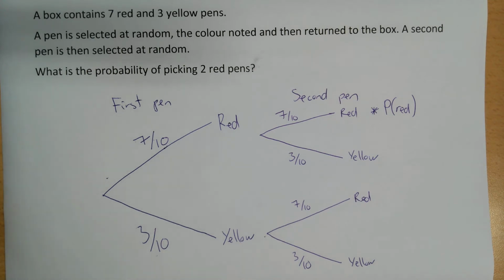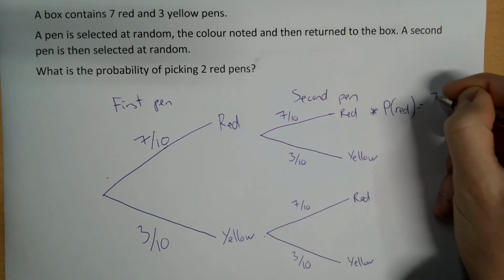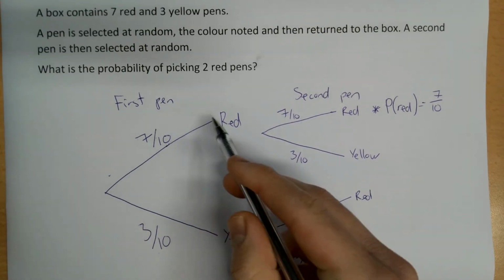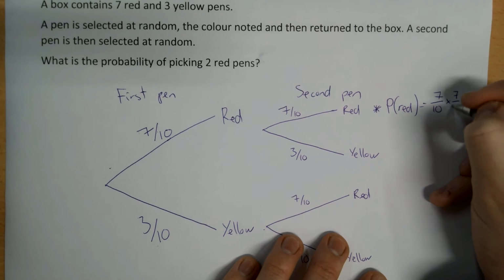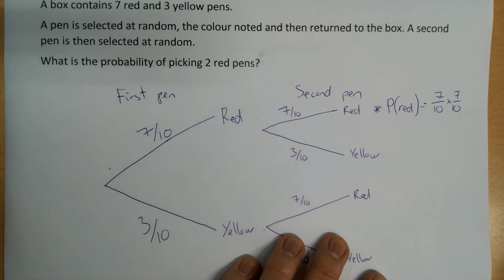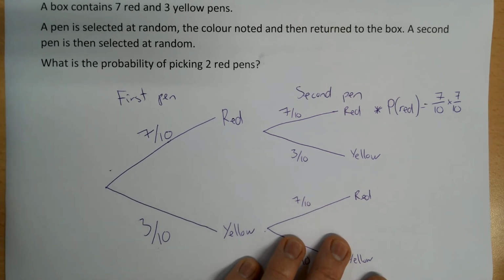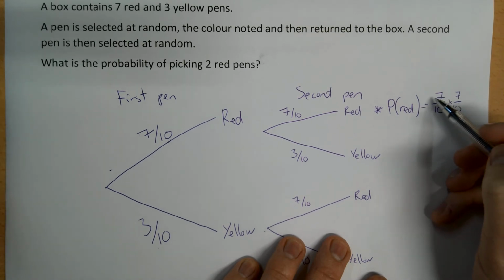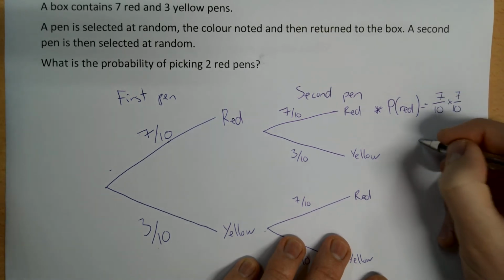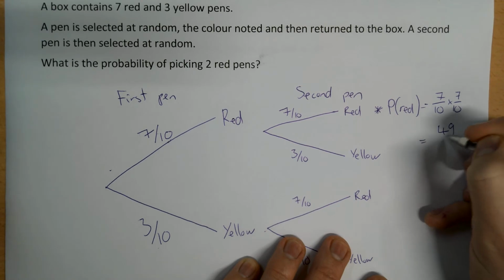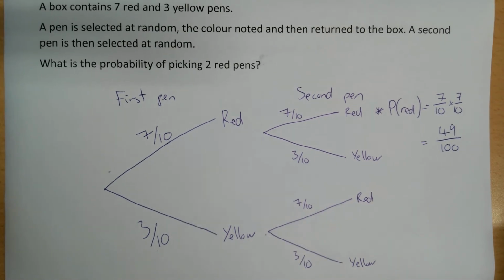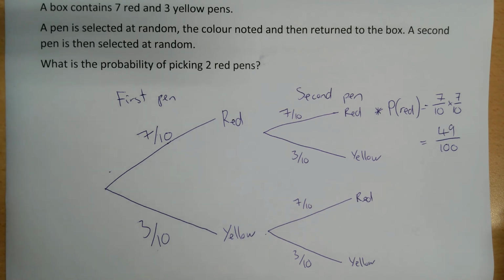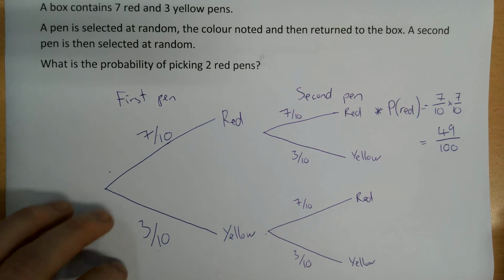So the probability of them being both red is going to be 7/10 for the first red times 7/10 for the second red. Do feel free to use a calculator when you're doing these today, but hopefully you can remember from times in fractions, times across the top and times across the bottom. So it's 49 hundredths is the probability of them being both red. Pause the video now if you need to just make sure you've got that all in, and we'll go through a couple of examples together.